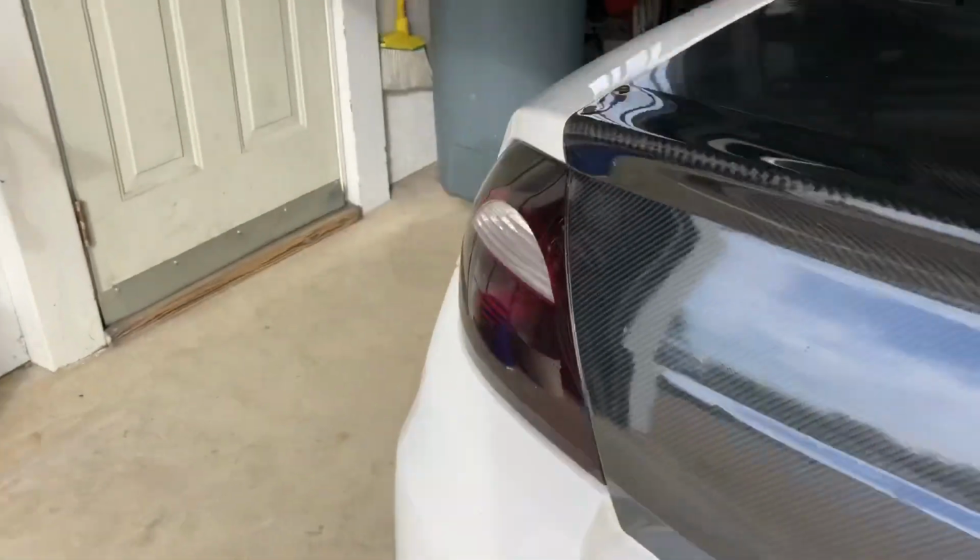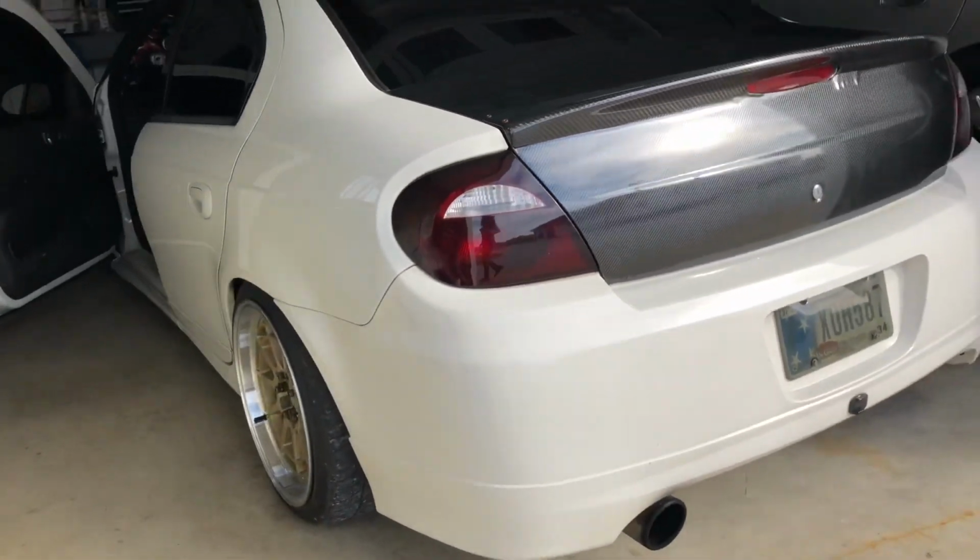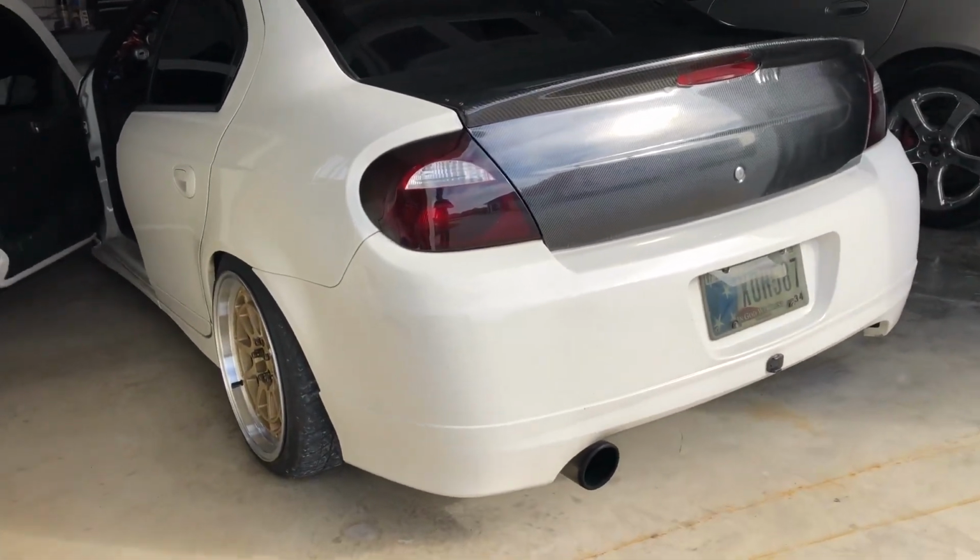So the difference between, yeah, you can tell that there's a little bit more gloss on this, but it's still pretty nice in my opinion for $45 on Amazon. So I like the look of it, and I've always wanted a carbon trunk.